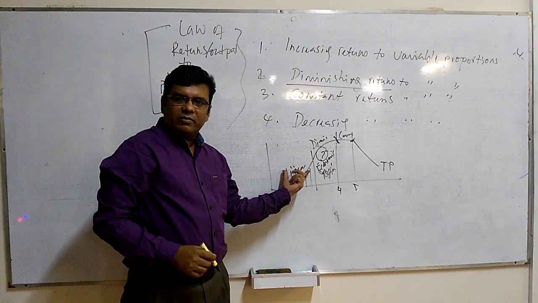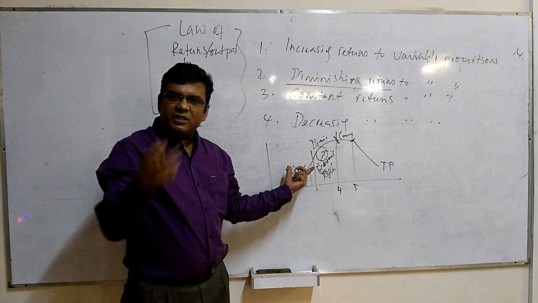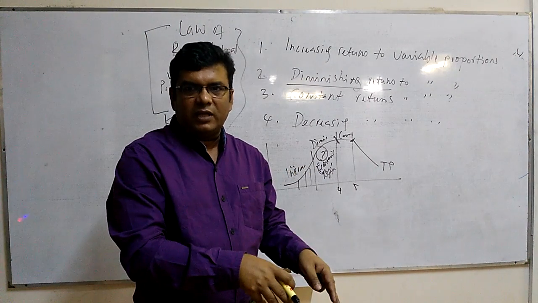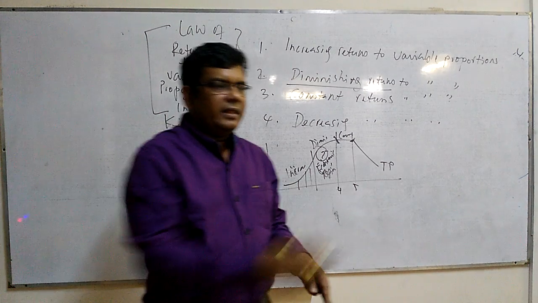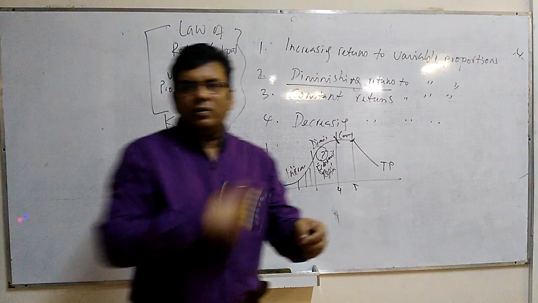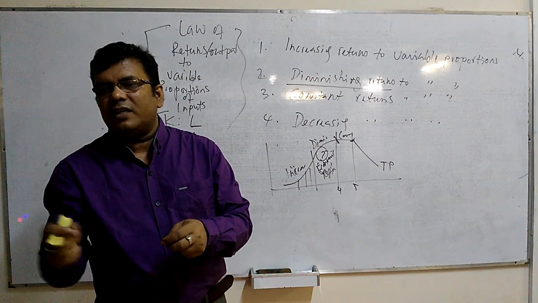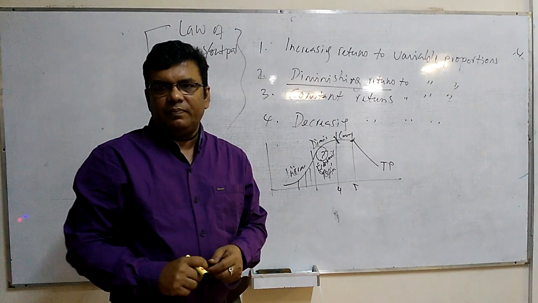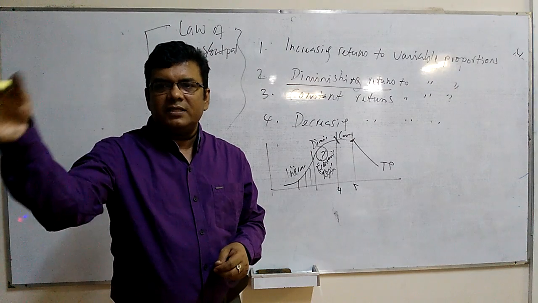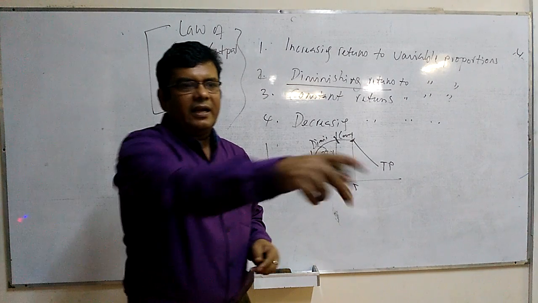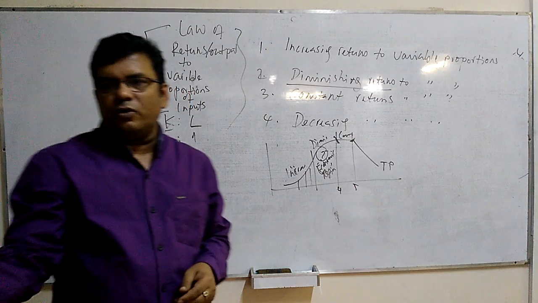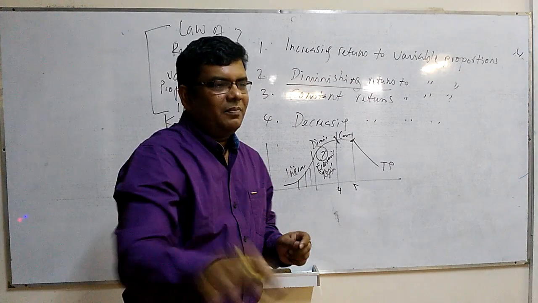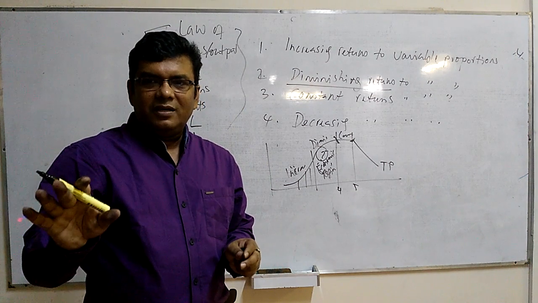In the increasing region, what will you do? If you stop, you are just losing. Because if you add one more worker, for example, now one worker is working on the land, so you are getting two units. Then I added him, and when he is added, your production became 4. That means his contribution is 2. Then I added him, so now it is 7. His contribution is 3. Then if I add you, maybe the output will be 12. So your contribution is 5. I am giving the same wages to everybody.